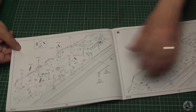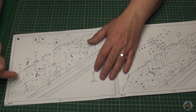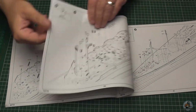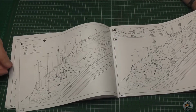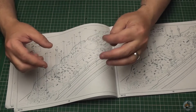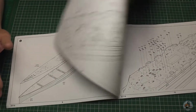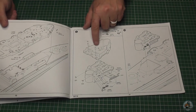So it says here to put the ladders down here. There's a ladder, or some steps or something, going to go down there. You don't want to put them on first. You want to put them on after you've put the part of the superstructure on there, because you're going to knock it, bang it, bend it. Over the last few days, when I've done the gun turrets, the photo etch on there is very, very delicate, so you need to be careful. So that's probably what we're going to do today: start off by getting this part done first, and then we may move on to getting this part ready.